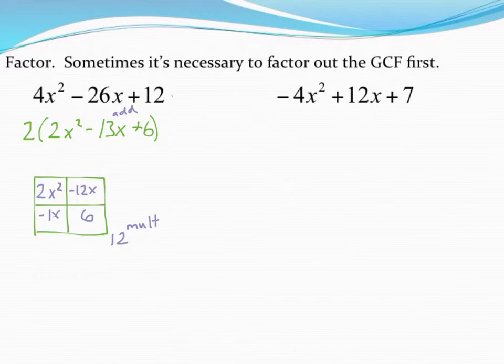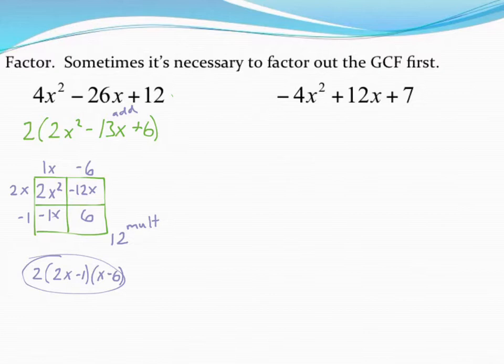And then to finish out with the box method, we're looking across rows and columns for common factors. So looking along the bottom row, they have a negative 1 in common. And along the top row, I can divide both of those by 2x. And then looking up and down columns, I've got a 1x right there and a negative 6 in that spot. And again, I want my signs on the outside to match, so that's why I chose a negative 6. So my factored answer is going to be those numbers on the outside, so 2x minus 1 and then x minus 6. Don't forget to include the greatest common factor, the GCF we originally took out, which was 2. Otherwise, you've not factored completely.